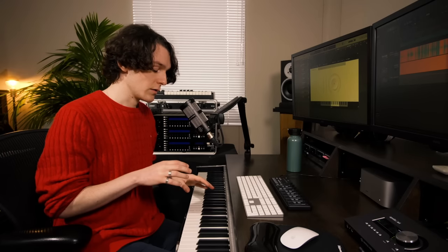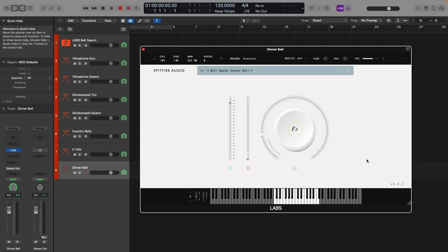Without stating the obvious, it's worth mentioning that all the single hit presets like this one are affected by velocity, so that's how hard you play. Playing softly you get a softer and more ambient signal, whereas playing harder you get a more brittle and close signal. On to the last preset, which is Dinner Bell. Here we have the hand bells played using a knitting needle, so an even more metallic sound than the last.